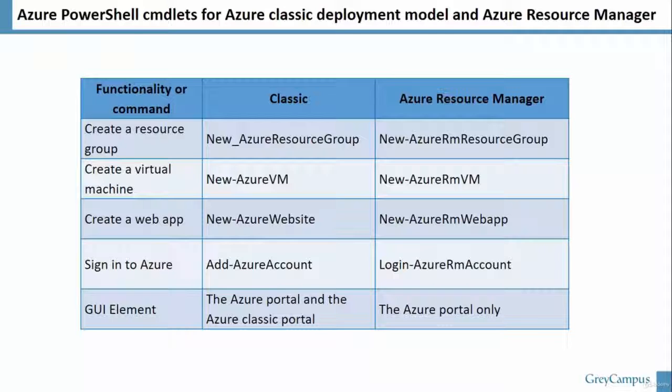The Azure Classic Deployment model uses the Azure module for Windows PowerShell, whereas the Azure Resource Manager model uses the AzureRM module for Windows PowerShell. As you can see on this slide, you can very easily use these particular commands to provision such resources. You can easily distinguish between the two modules, as Azure Resource Manager cmdlets include the AzureRM string. For example, for creating a VM, in the classic model you use the cmdlet New-AzureVM. In the Resource Manager model, you use a cmdlet called New-AzureRmVM.